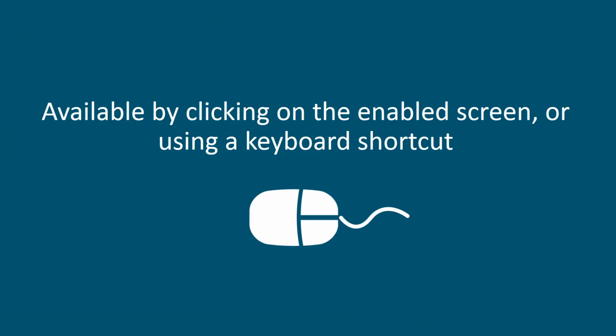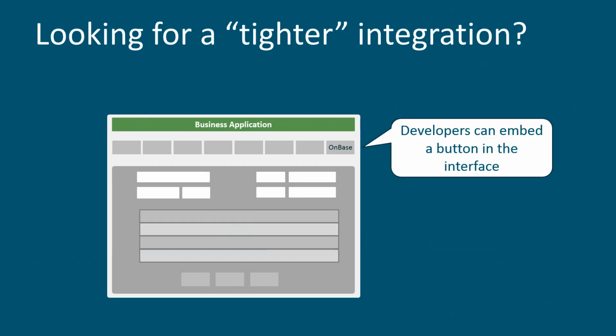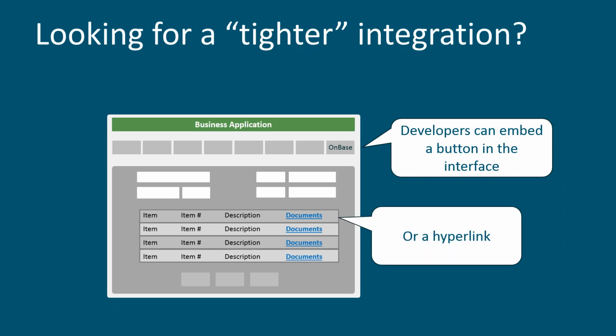But here's the beauty of Application Enabler. You can get all of that just by clicking on the screen or by using a keyboard shortcut. Or, I like to put in a little footnote, Application Enabler can also be programmatically integrated with another system. Basically, Application Enabler can be called via a hyperlink. That hyperlink can be used to embed a button in the interface or an actual hyperlink in that application. And then you can have Application Enabler execute all of those things that I had on that list just by clicking a button or by using a hyperlink.